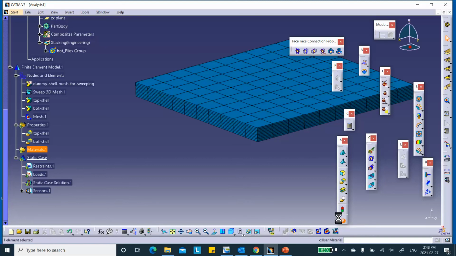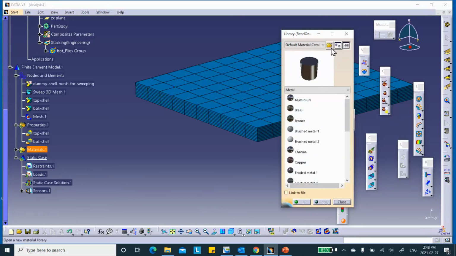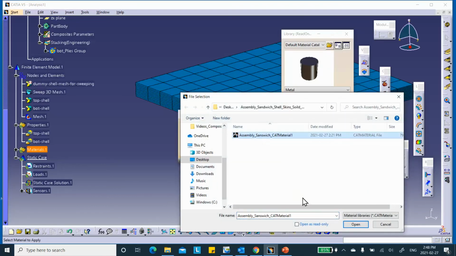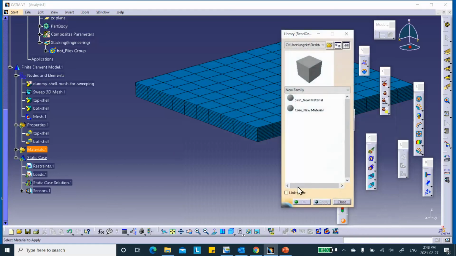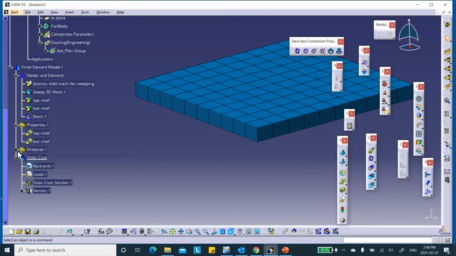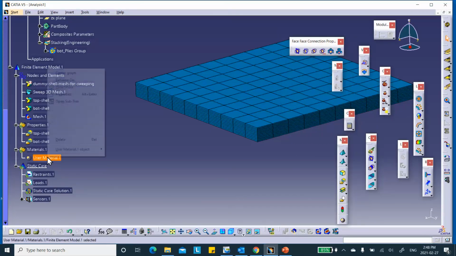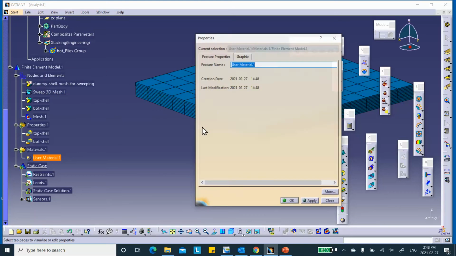User material. I'm going to go to my library. I can't find it here because I created that honeycomb material in my library. This was the one, and the core is what I want. Okay, the core. This is already used for the composite. This is the core that I want, and I say okay. So I already defined a user property. Let me rename this to say the core. I'll put the core in the front so that you will remember what it was.